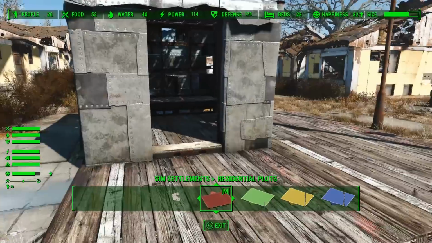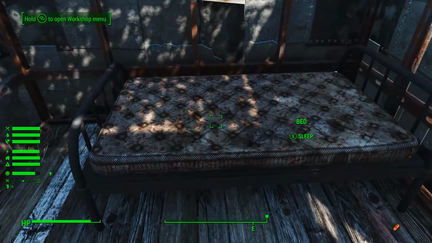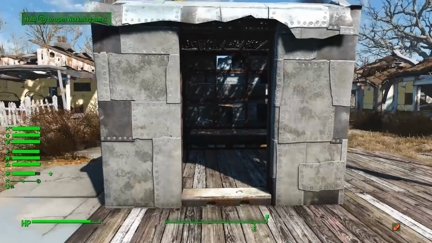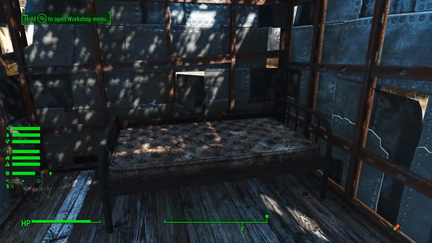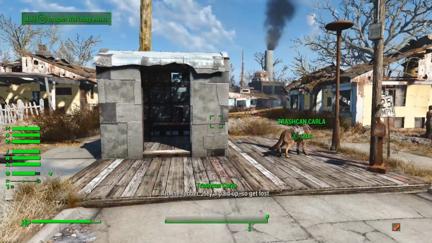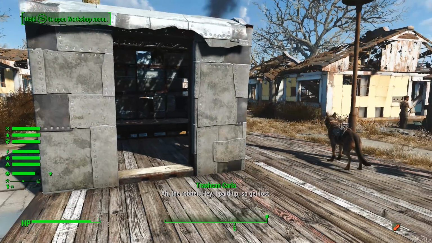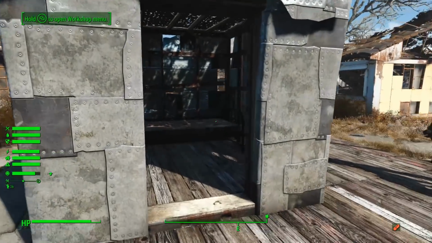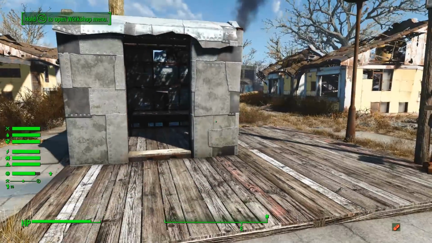So now we've got our level 1 building, and it's got our bed here. And this is actually a functioning bed. You can actually sleep in it. And now, if it weren't for the navigation issues the settler's going to run into with this, which we'll cover in a future tutorial, they would actually go in and sleep in that bed. And so that's the benefit of using Sim Settlements over just buildable objects, or one of the benefits, aside from the fact that you can upgrade your buildings, but you can also set it to spawn a whole bunch of different items on top of it when it creates this.